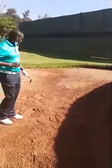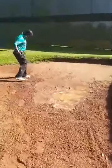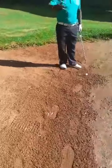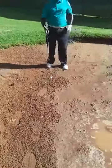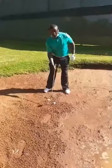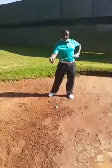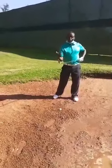It's wet there. Okay. Wet bunker like this one here. So this is a wet area in the bunker. Actually, in the new rules, we call this area a penalty area. Okay, so one, again, it comes down to setup. When you have a wet bunker, ensure that now you go 2 inches behind the ball. When it was dry, we went about 1 inch behind the ball, because we are playing with the leading edge of the club. Remember, there's something called a bounce. So this bounce is what you use to play out of the bunker.